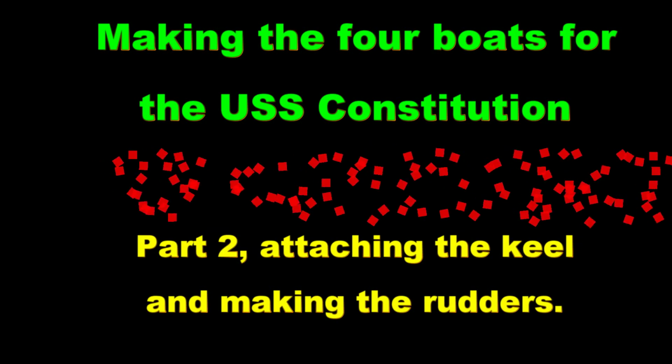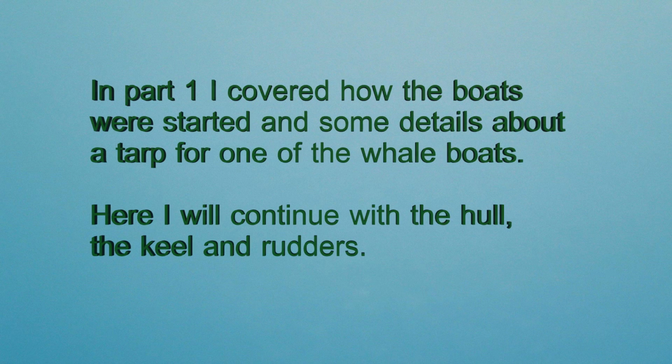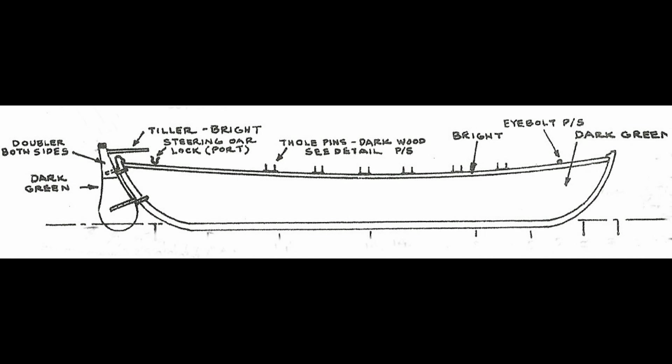Let's continue with where we left off at part 1. That is where I was making the hulls out of the parts for the US Constitution. Here we will continue with the hull, the keel and the rudders.